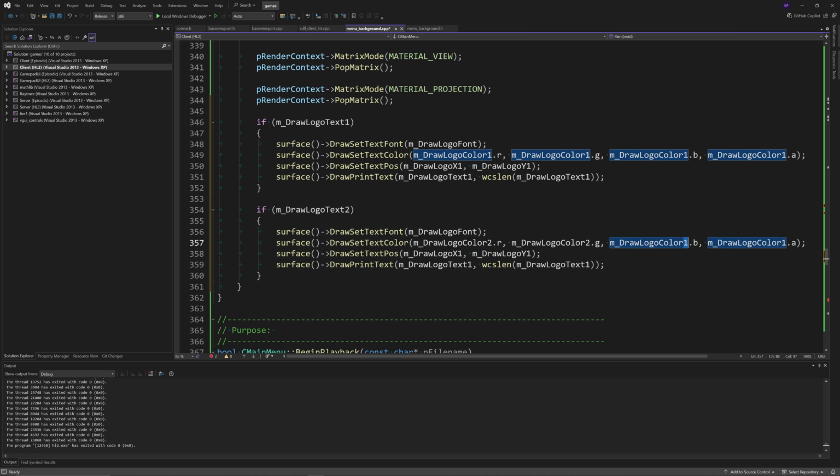And you can pretty much copy paste this but replace text1 with text2, draw logo color1 with draw logo color2, draw logo x1, y1 with x2, y2, and so on and so on.